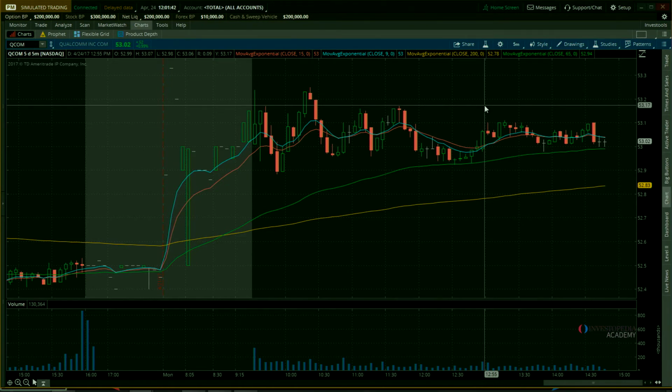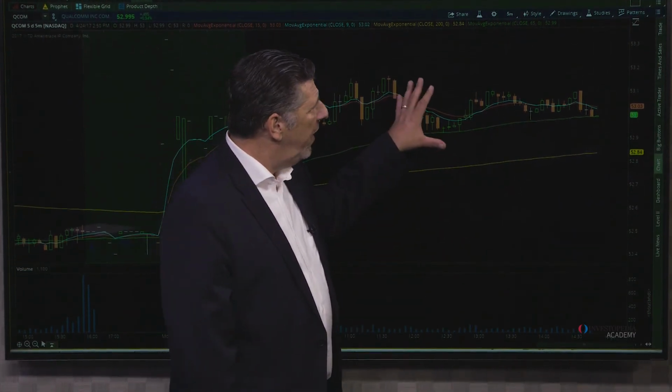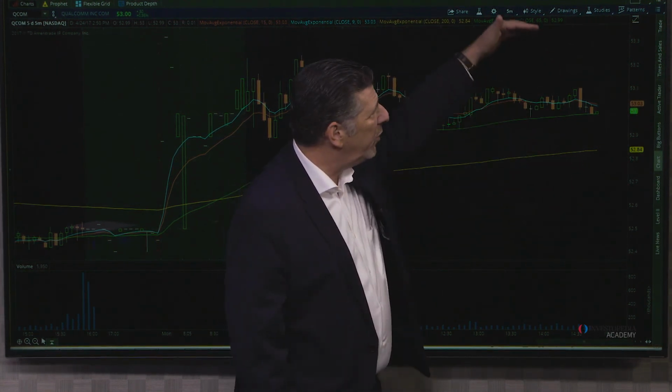So I want you to get used to quickly going through different time frames in these charts and finding the spots where we might want to make trades based on our moving averages. So the most important thing to take out of this chart lesson is to do your homework. Look for support and resistance, and when we don't find it on a 5-minute chart, that'll be areas on the charts where we might want to make our trades. And remember, when we're looking for a support level, we want to buy a stock if it hits that level, and when we're looking for a resistance level, we want to short a stock when it hits that level. Let's move on to the next lesson.